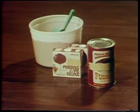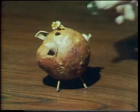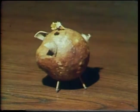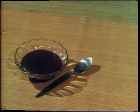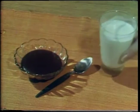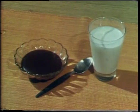Not just one nickel, but three. A whole 15 cents. And nutritious? Of course it is. Eating just one dishful of this pudding would be the same as drinking a whole glass of milk. And you can't say that for the other puddings. Phyllis Olson, who's Extension Nutritionist, shows how to make that mix, that homemade chocolate pudding mix.